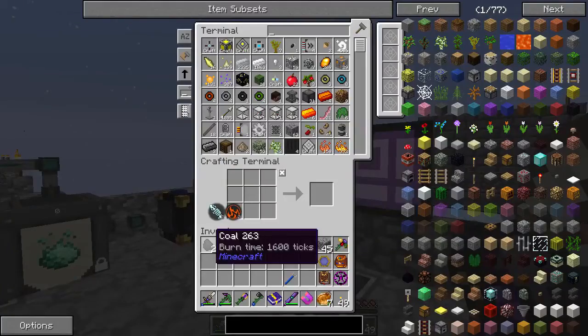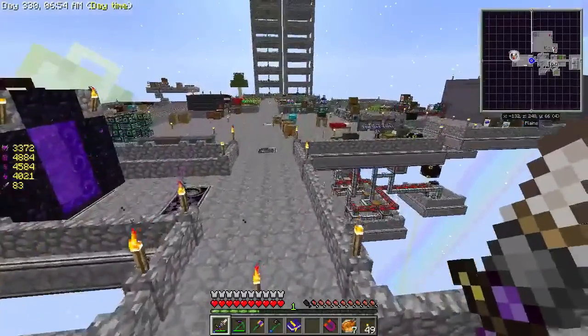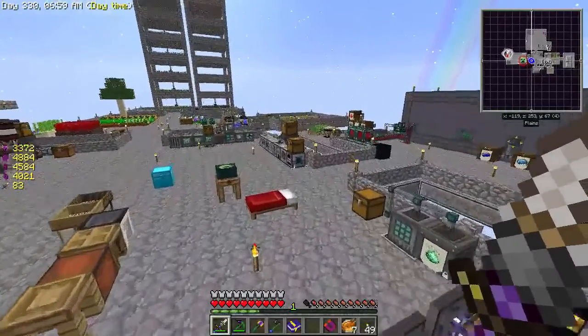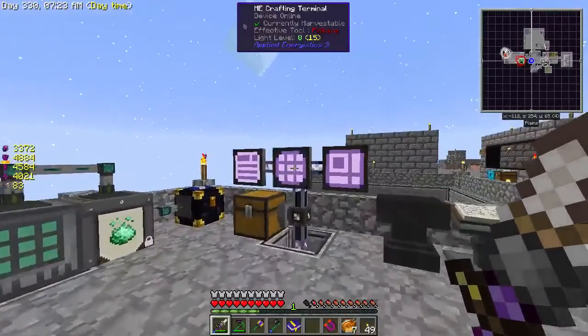So let's put this stuff away. Actually, let's go ahead and just put this in here for now. Okay, I heard the skeleton on the other side, and I thought there was another wither skeleton. So as you can see, I have creeper, skeleton, spider, quartz, aluminum, fluix, and then Certus quartz. We have blaze and enderman, and then I ran out of essence. So we need then emeralds and diamonds. That's why I ran out of essence.